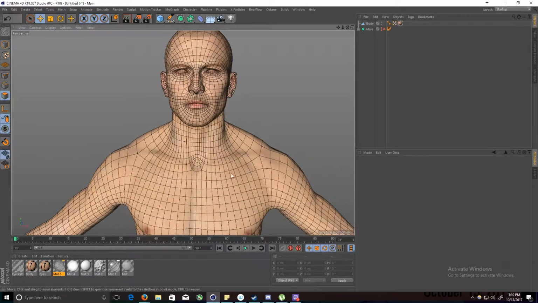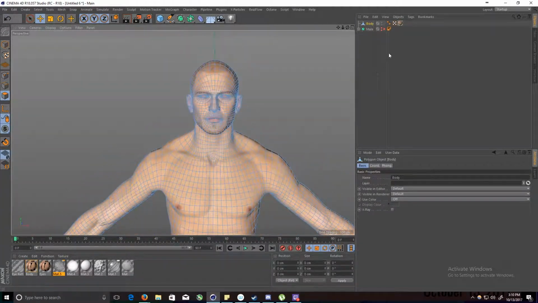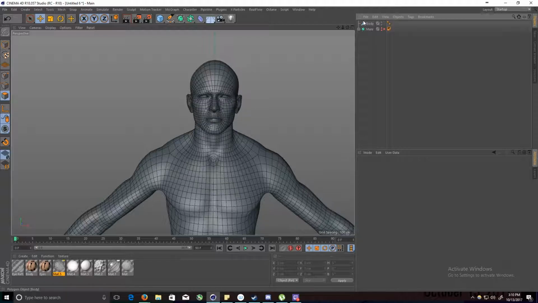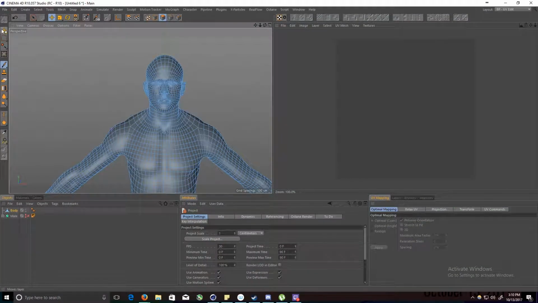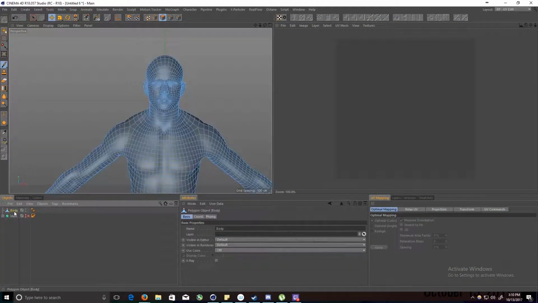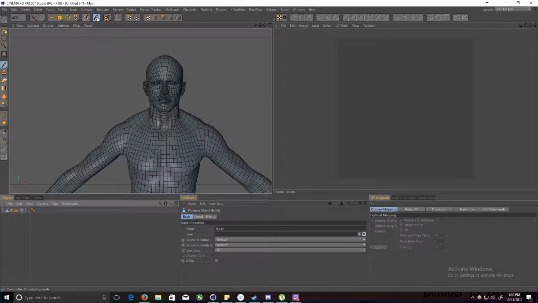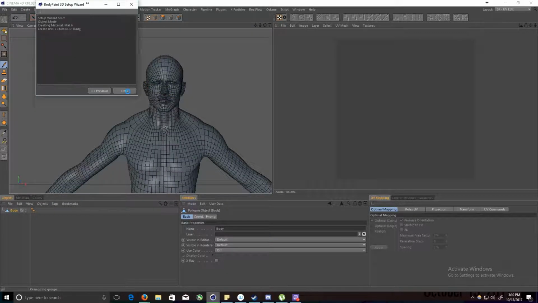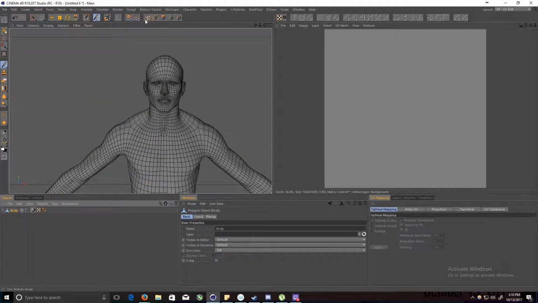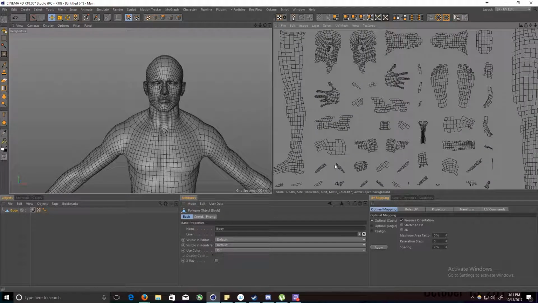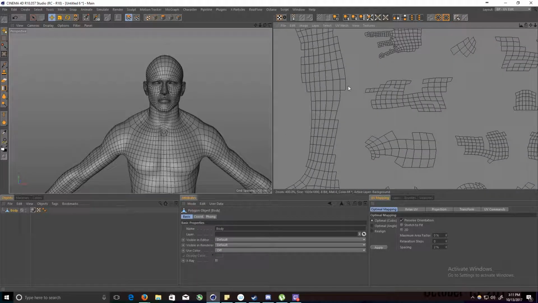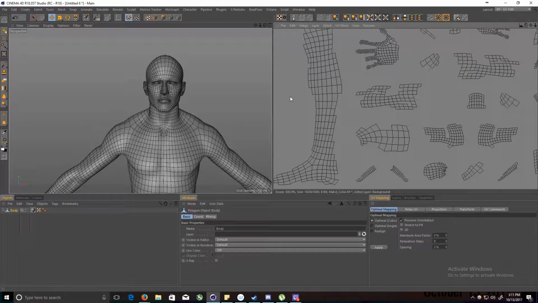So this is already all unwrapped, but let's get rid of this and this, and let's see what our program does when we first unwrap it. So if I just have the object and I do the unwrap magic. All right, so this is what it gave me. It's not bad. Typically you want this edge to be complete. You don't want these cuts out. But you know, this is workable.